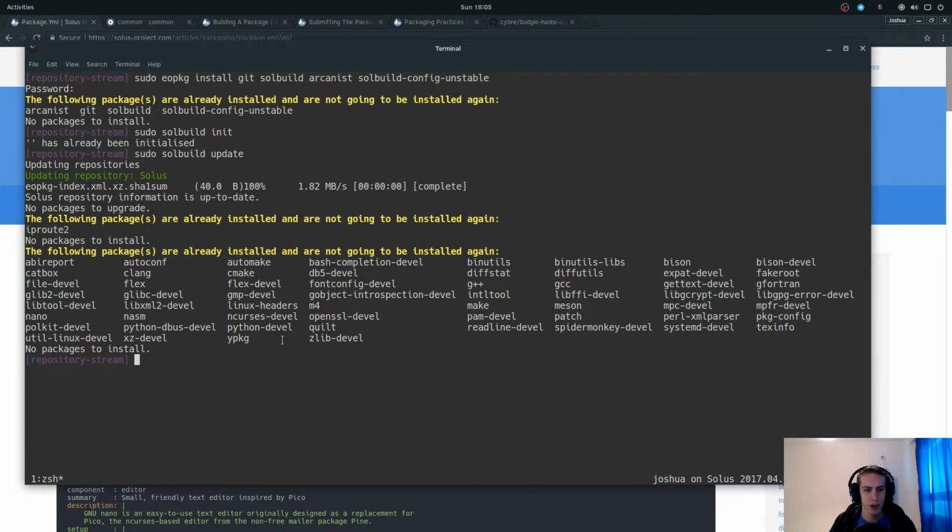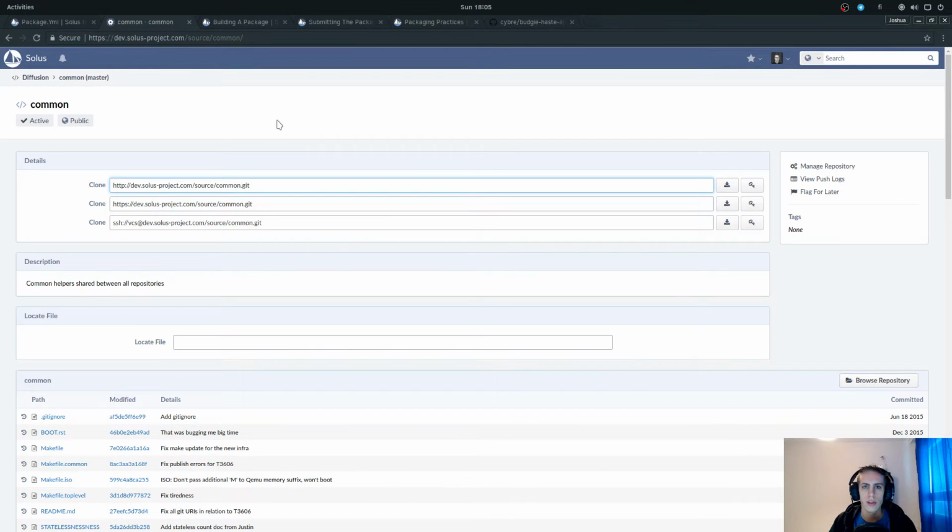And then the next thing we are going to need to do is head over to our Fabricator, which is dev.solus-project.com, and use the search box up here and type common.